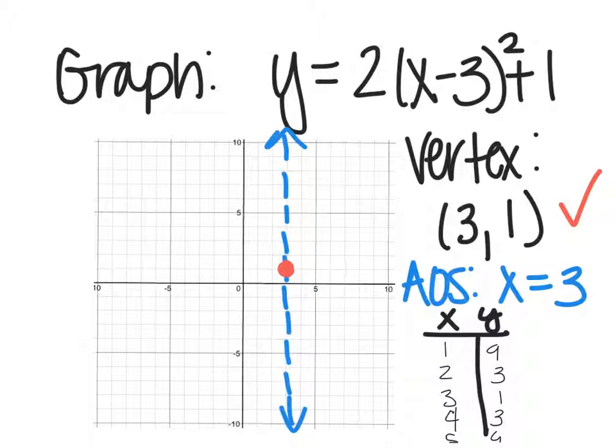So I can go ahead and graph these points. Remember, we can use our table to get those points. And the first of those, positive 1, positive 9, is going to be here. (2, 3) is going to be here. And then it's easy to figure out where the rest of them are because my axis of symmetry splits the graph in half, so the left side is identical to the right side. So this is what my parabola ends up looking like. Notice my sketch isn't perfect, but yours doesn't have to be either.